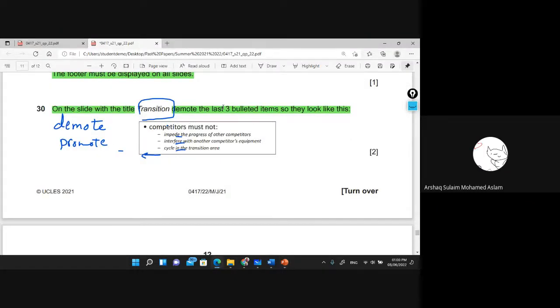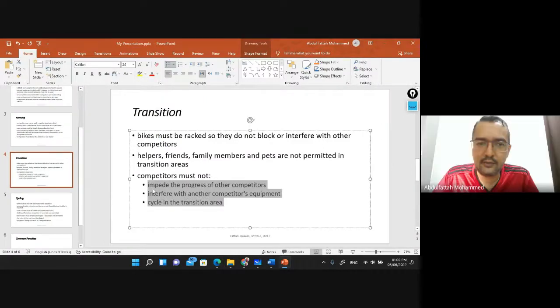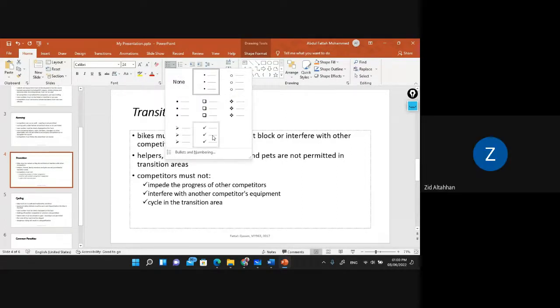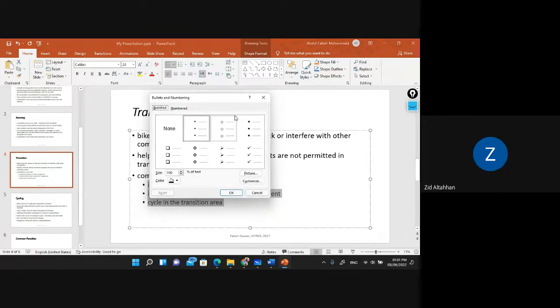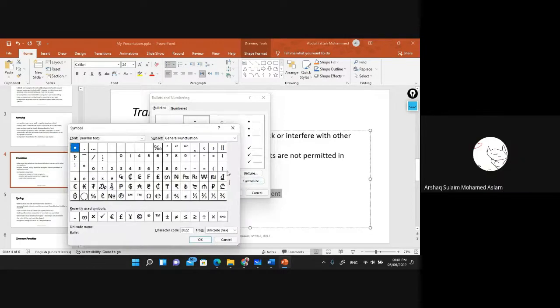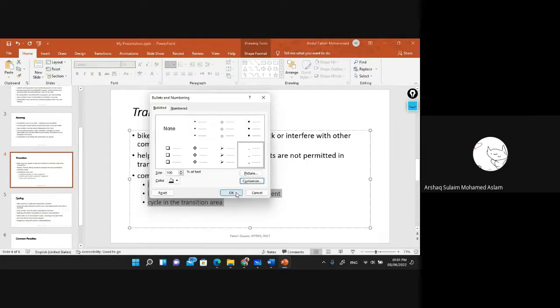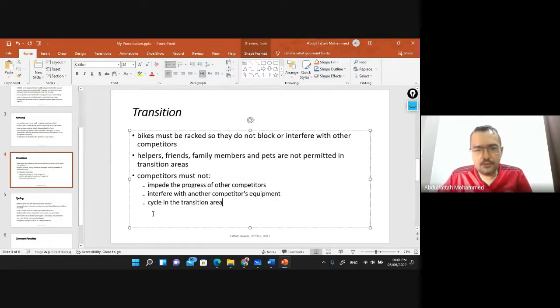But here the bullet is a dash, not a circle, right? Yeah, we select it again and change it. How do you change it from circle to dash? From the bullet up there. It's not here. Bullets and numbering. Yes, bullets and numbering. Then what? Customize. Yes. Then what? Dash. Then you choose the dash. This one, dash. Then okay. This one is an underscore. Oh, yeah. Okay. So this is how you add the dash symbol.